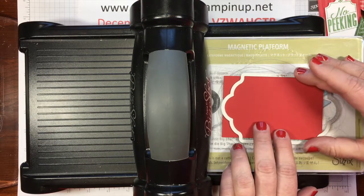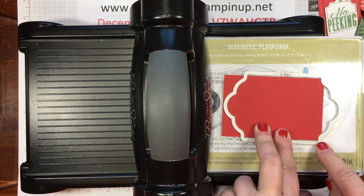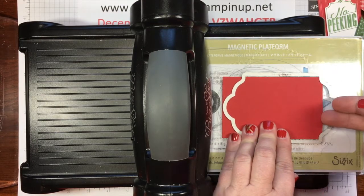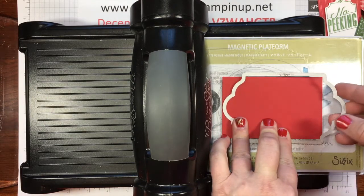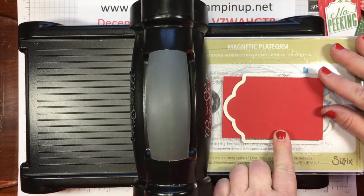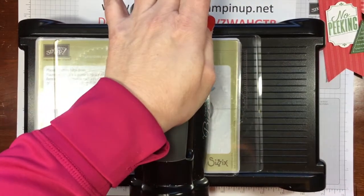Okay, now since these are a little bit longer than the other ones I cut for Norah, you can see that my framelit is actually going over the bottom of that, okay? There are two things you can do about that because I don't want just those little cuts out. I just want the top edge cut pretty and the bottom to be square corners. You can pull that bottom through the framelit like this and run it through your Big Shot.